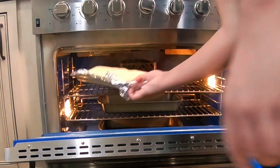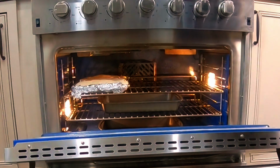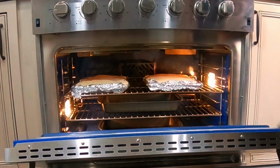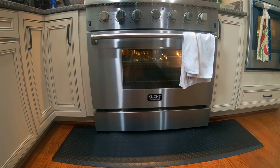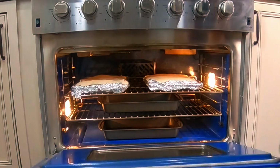So once you've rolled out all 6 of your baguettes, you'll want to place them in an oven with the light on for about 1 hour to proof. You'll want to spray the baguettes with water every 15 minutes or until it has risen 2.5 to 3 times. If your dough hasn't risen, it means that you probably overworked it.